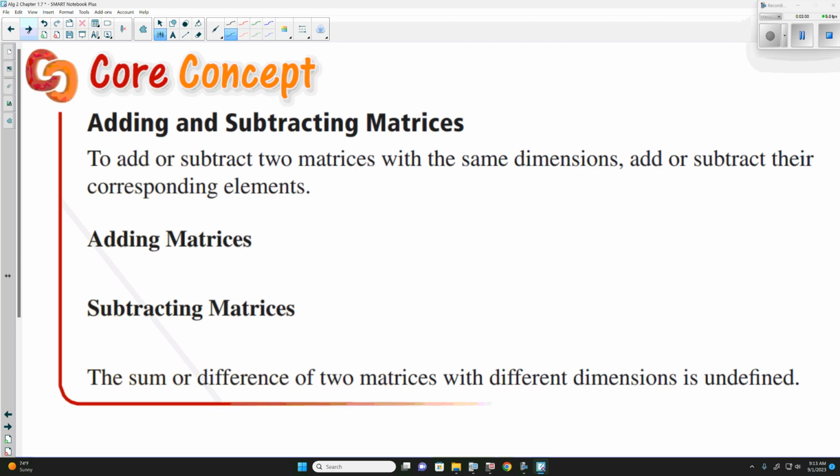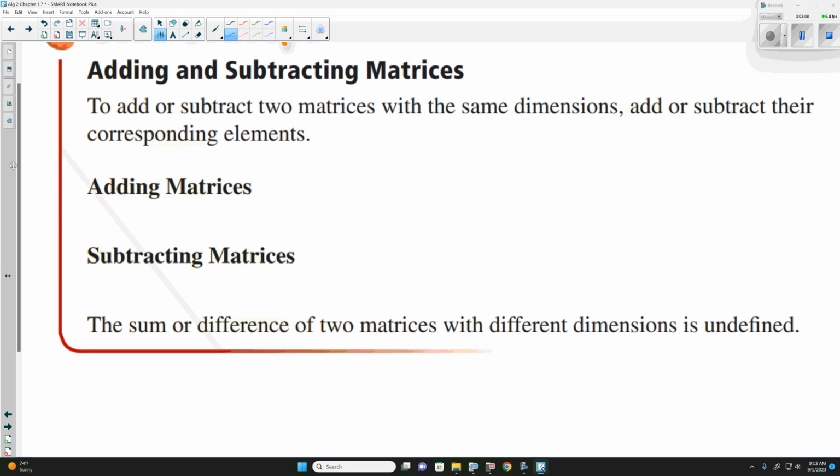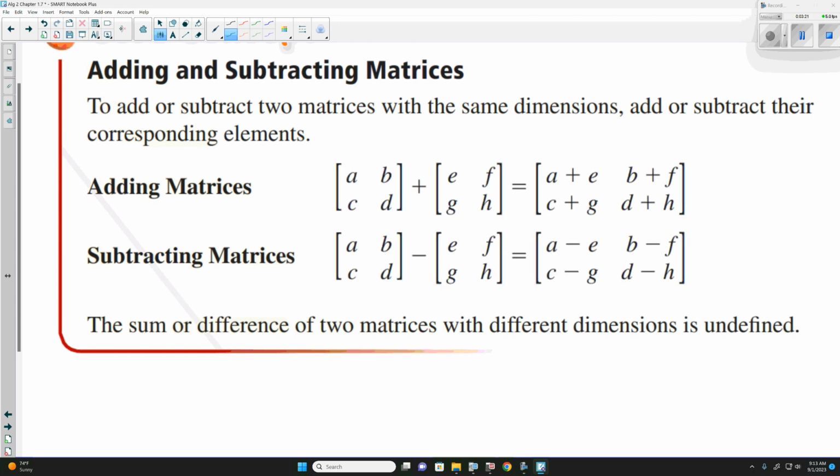What we're looking at today is operations with matrices. Now the first thing is addition, subtraction. To be able to add or subtract two matrices together, the dimensions have to be the exact same. Now you don't have to write these down, but here, the two that they gave us are 2 by 2s. Both of them are 2 by 2, so we can add them together. Add or subtract, and we add or subtract the corresponding elements from each other to get our new matrix.